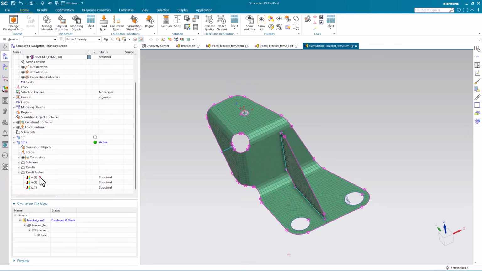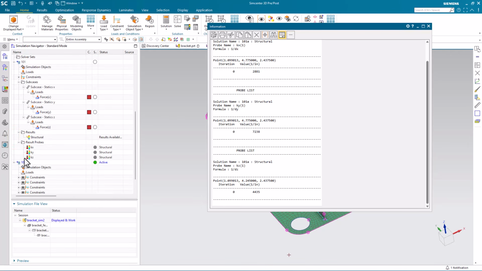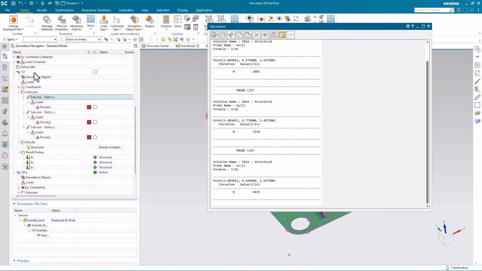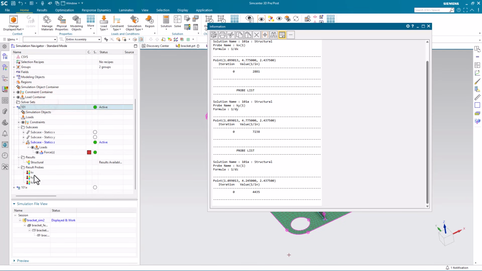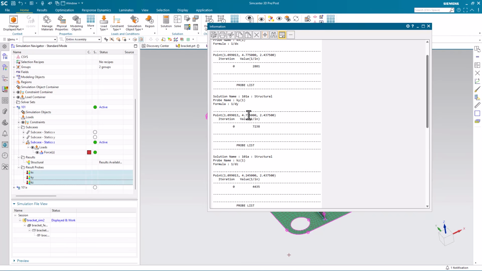And here you can see we have all of our probes cloned as well. And we can go ahead and evaluate them, list the stiffness in the X, Y, and Z directions, and see how that's changed from our original bracket. So here, if we want to compare those values, we can make that solution active, and then we can list those probes. All right, and there we can see the stiffness for our original bracket and our change. So that's how to calculate the stiffness of a bracket with probes.